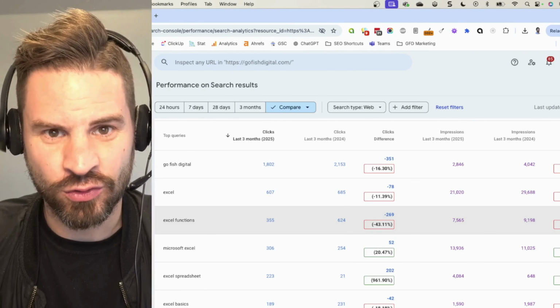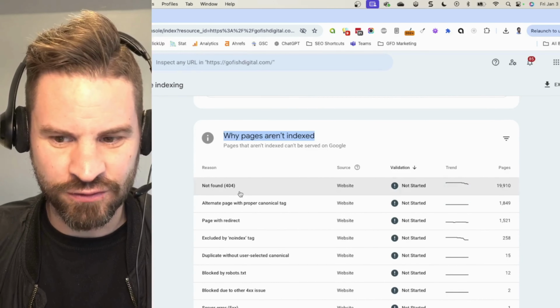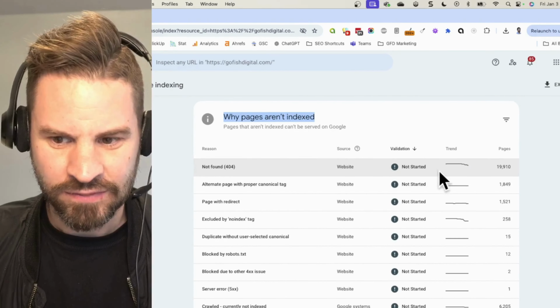So here I can see, hey, we have about 30,000 pages that aren't indexed and about 1,000 pages are indexed. So now maybe I might want to say, hey, why do we have such a large number of pages that aren't getting indexed? Well, Search Console is actually going to give you more data and actually give you the reason. So here, if you go to this why pages aren't indexed report, it's going to give you different reasons for why that is. And it'll actually say, hey, you have about 19,000 pages that are not found, about 2,000 that have a different canonical tag.